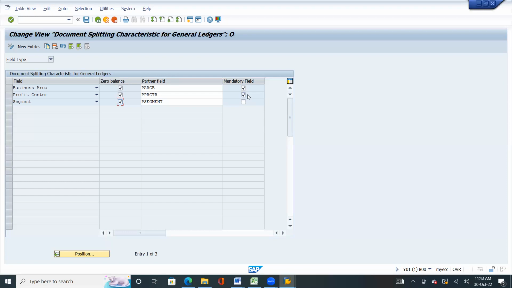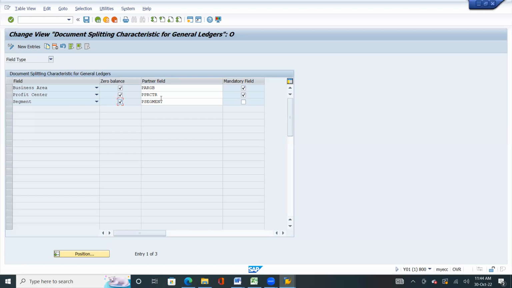Once you're done, let me know. Clear? Zero balance we are activating at business area level, profit center level, and segment level.